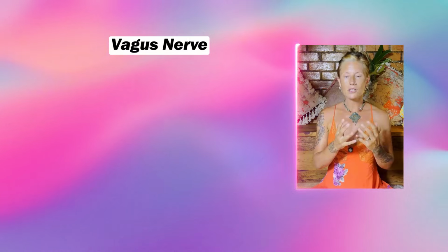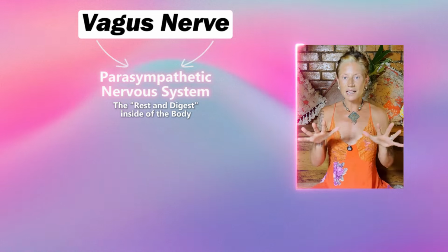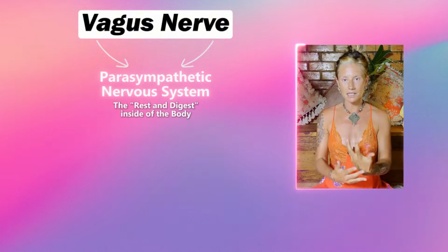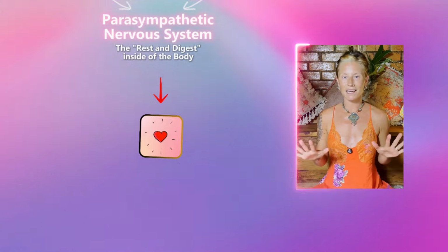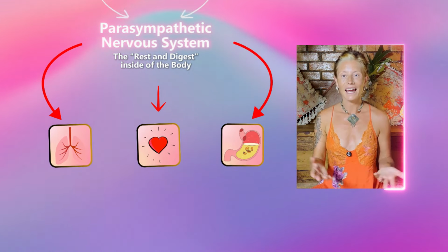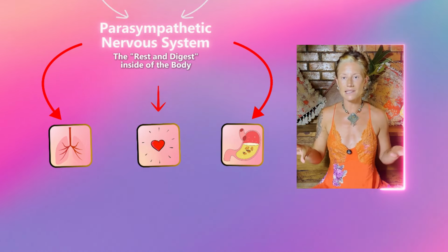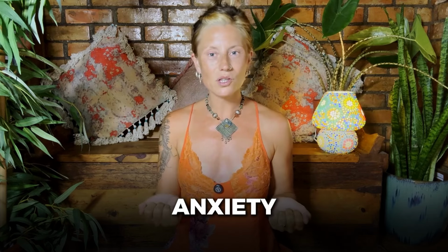Okay, so the vagus nerve is very much related to this parasympathetic nervous system, the rest and digest inside of the body. So some of the functionalities of the vagus nerve, this parasympathetic response, are heart rate. So it helps us to calm our heart rate down and regulate the heart rate. Breath. It helps with the control of the muscles when it comes to breathing. The digestive system. It helps us to start to release and digest specific enzymes in the body that contribute to that digestive process.